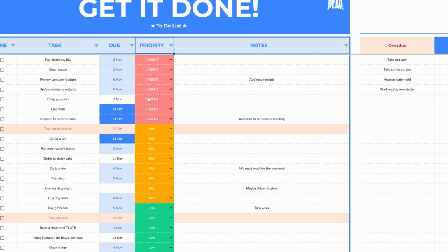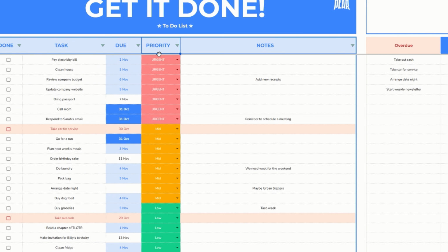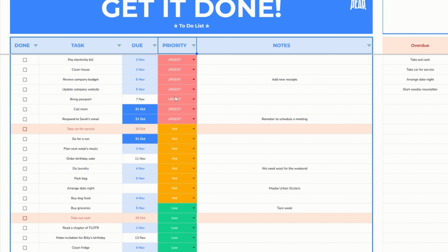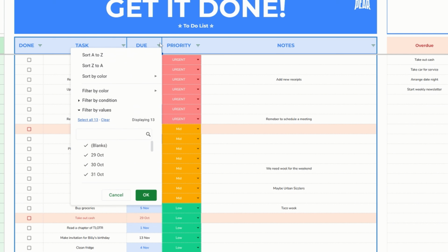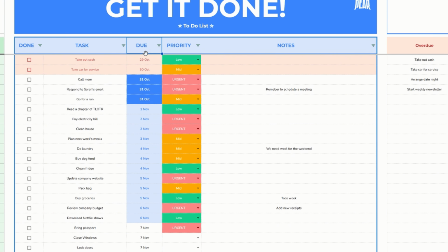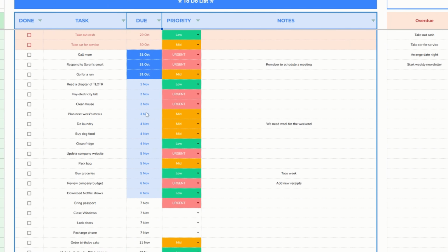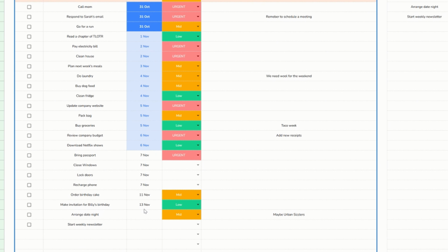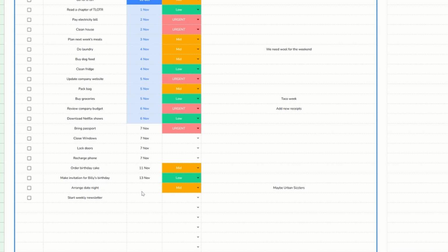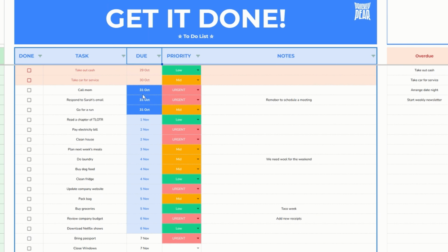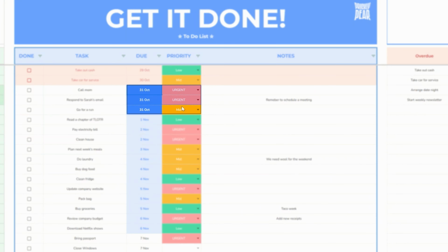Where this also gets a bit more powerful is that you can combine them. So now, for example, I've arranged all of my priorities, and then I'll also sort my due dates from A to Z. You can see now that I have all of my tasks grouped by date, from oldest to dates in the future, and then at the bottom the ones that don't have a date. And then next to it, they're organized according to the priority. So the urgent ones are on top, and then the medium.